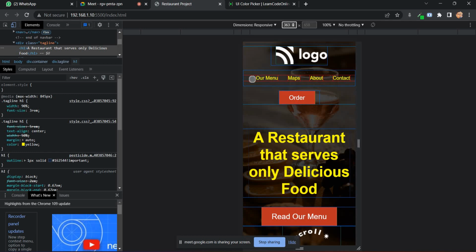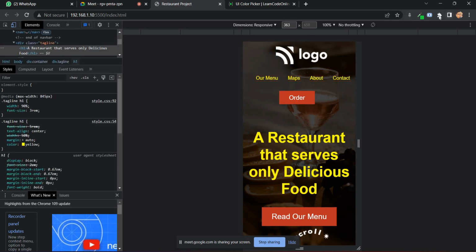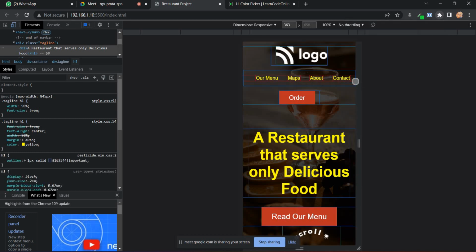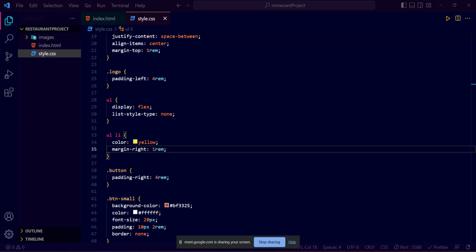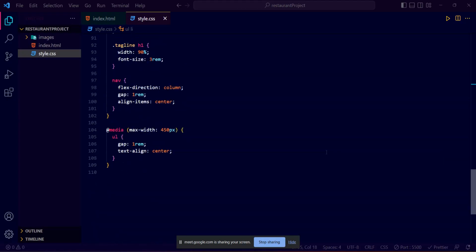Again, there is more space. Okay, now we can decrease it to 0.5. But what I'm saying is, again there is less space here and more space here. Bro, you have taken as a... Okay, this is the issue. I can't find it. How about UL, not ULL, or gap one again? Is this thing even working? Let me check.